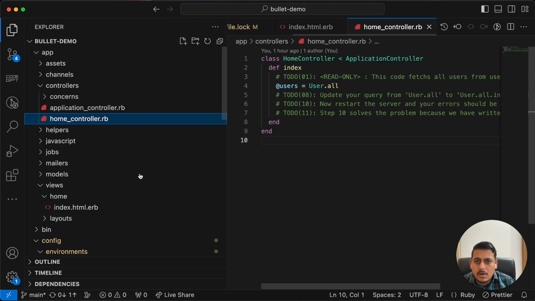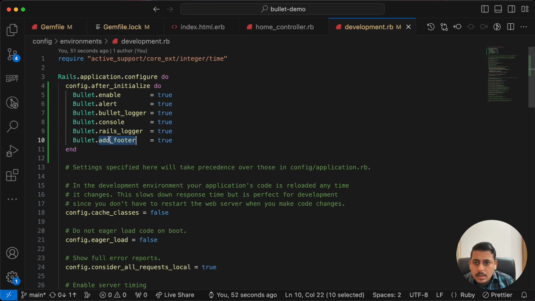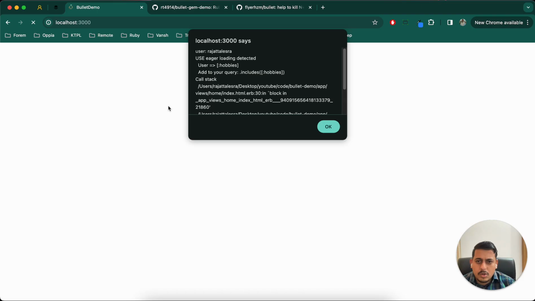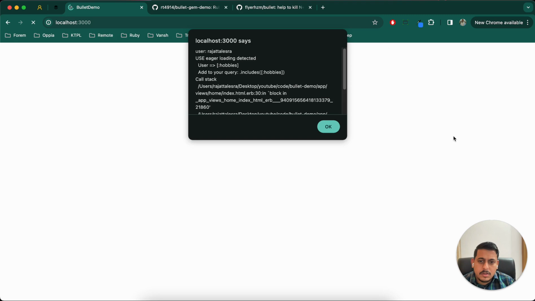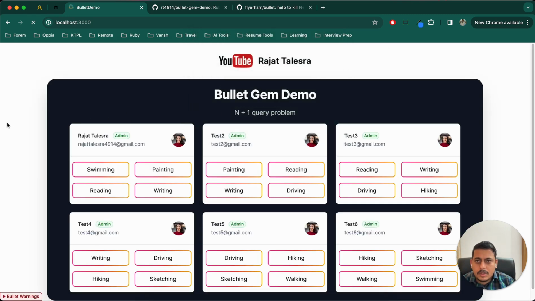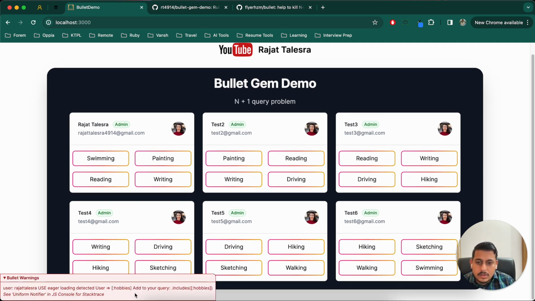So we can configure this a bit in our development.rb file. Add footer true. I'll do that and I'll remove the alert. I don't want this alert to pop up. So let's refresh. Okay. Because it's a config, we will have to restart our server. Refresh. And now we can see that bullet warnings are here. So during development, I'd like to have errors here and not as alerts, because sometimes I might delay solving them, right? And if you click on it, it will show you what to do.